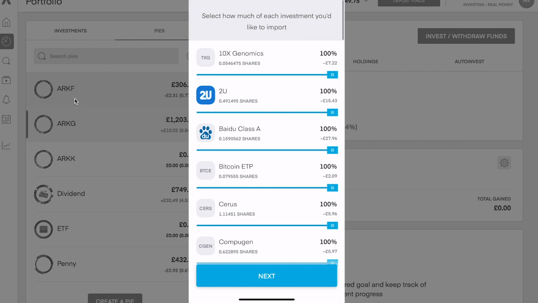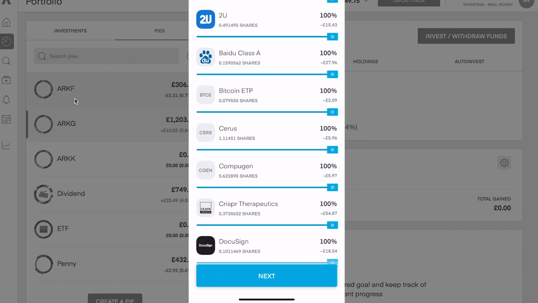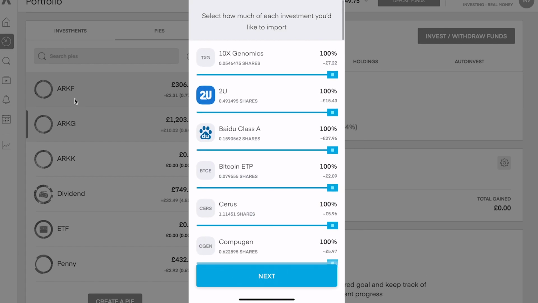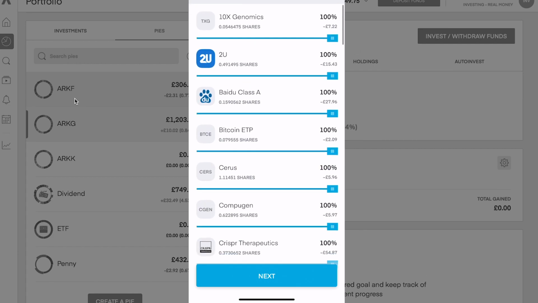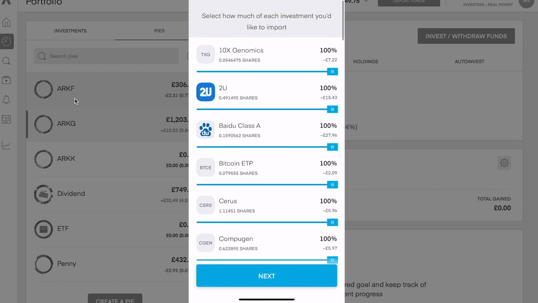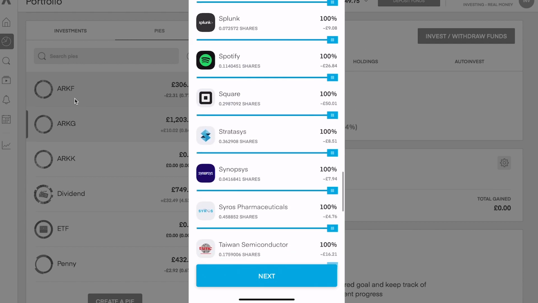Okay, so now I deleted all the ones that I don't have. You can see if any I didn't have, any that weren't allocated in the pie, that I didn't want in the pie, it would now be coming up as over percentage. I wouldn't be allowed to put it in because it would be 110%, for example. And all the ones that didn't have an allocation in the pie are automatically set to 10%. So any that are set to 10%, you will see that they are not in the pie, and you can easily delete them in the next screen.